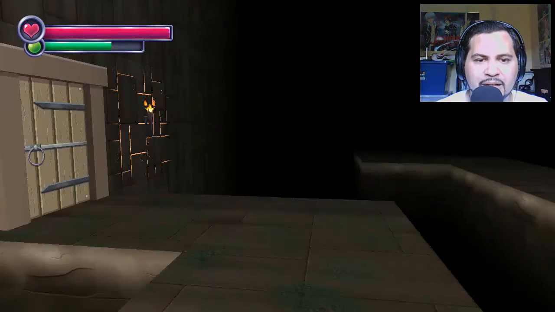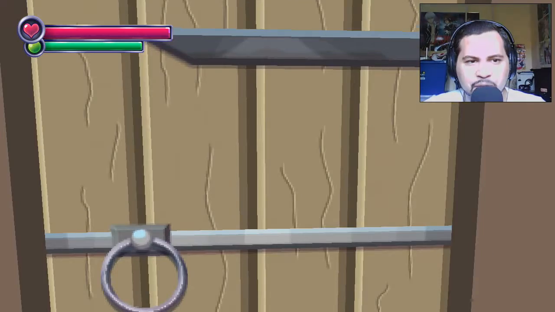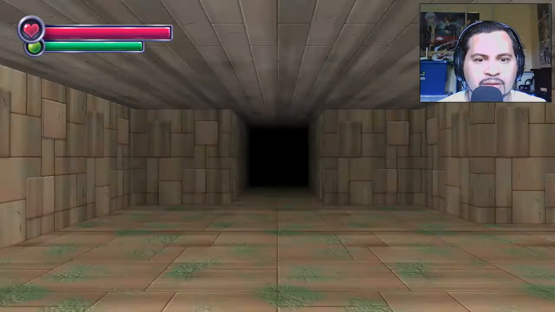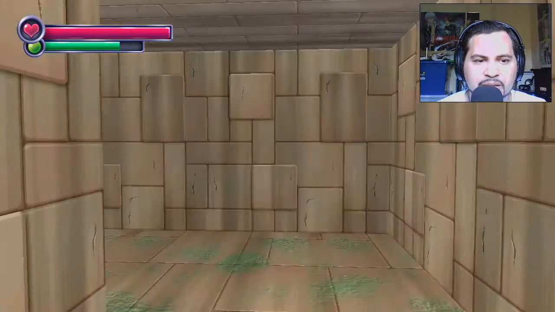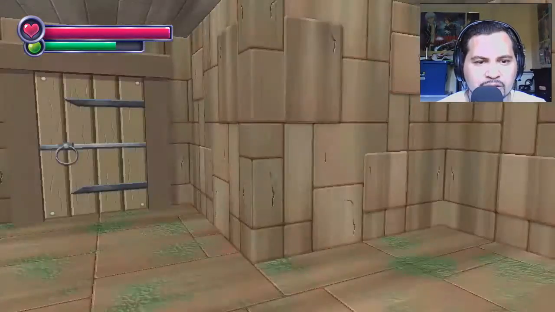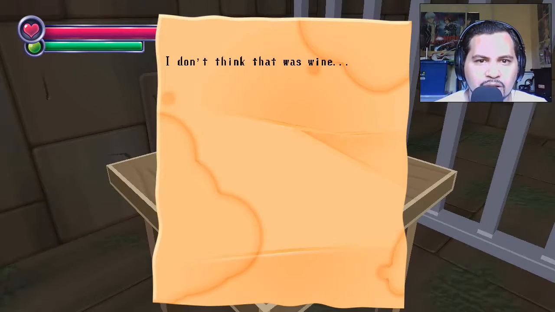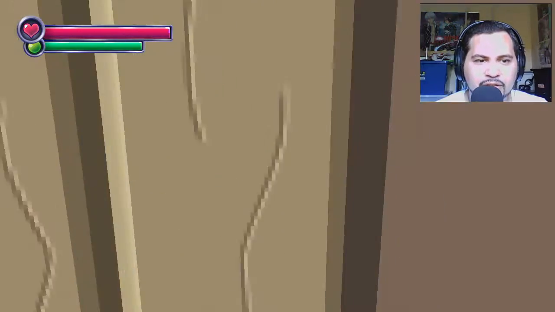I mean, I know it's a free game and I'm complaining, but if you're gonna make a game, at least work on the sidestepping and stuff. Maybe add some diagonal stepping. I don't know what that takes, because I'm not a game developer, so I don't know half of what they have to do, but even so. Yeah, I don't think that was wine either.